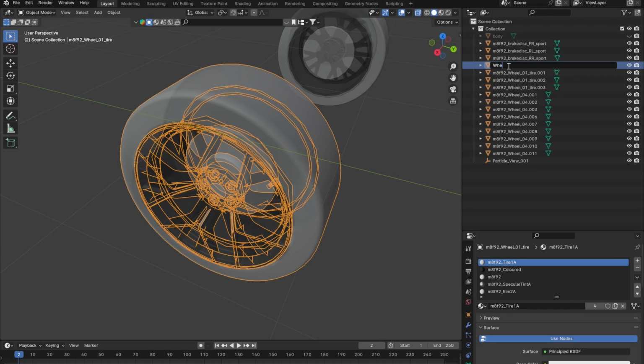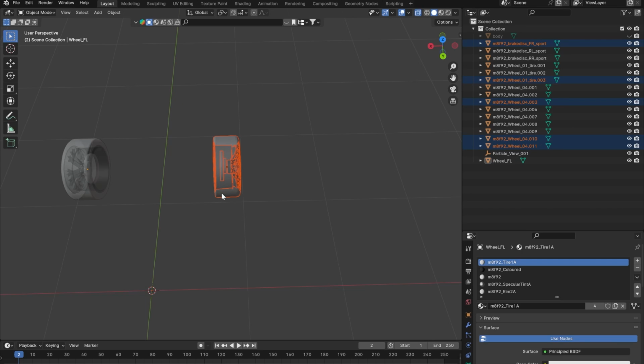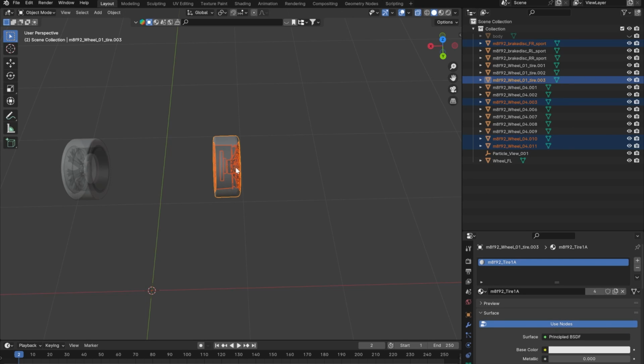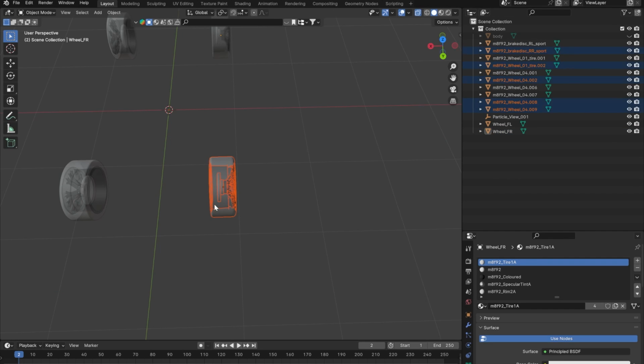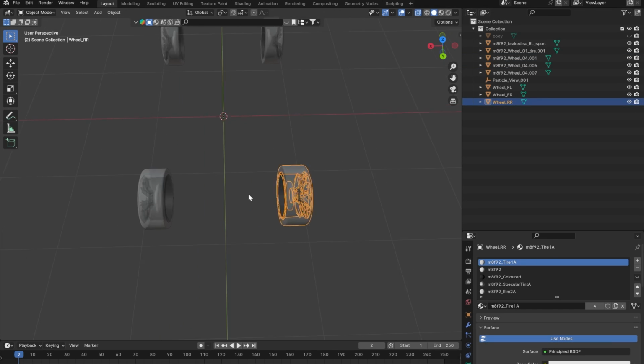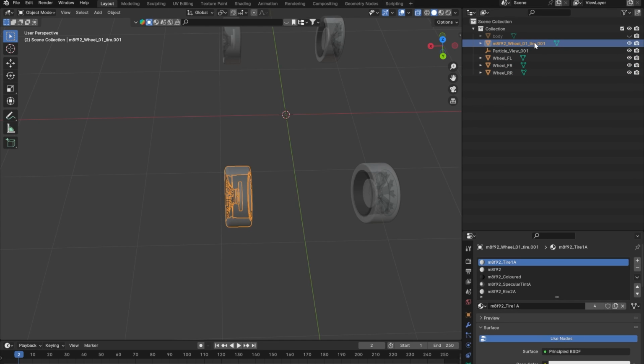I'm just going to call this wheel_front_left, FL for front left. And select this. Make sure to click it again, hold Shift and click any part of this wheel to make sure that you have an active selected object. Press Control J. This I'm going to call wheel_front_right, FR. Then go to the rear right wheel. Do the same process again, Control J, and call this wheel_rear_right, RR. Select all of these and same exact process, Control J, wheel_rear_left. Perfect.